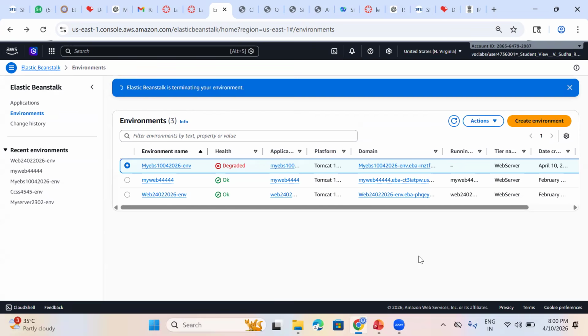As I said, when the network is very slow, it is difficult to even terminate the EBS environments.